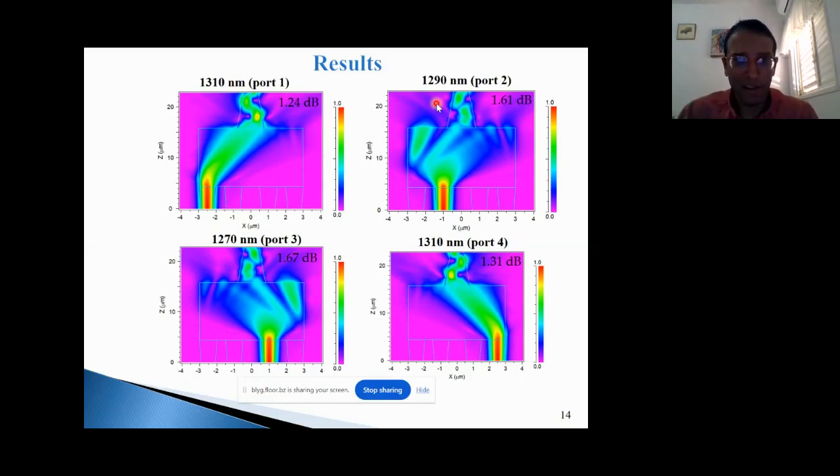Also here we can see that we only changed 20 nanometers in port 0, which means that the difference between the wavelengths is very, very short. And of course, all the wavelengths are the most important wavelengths for the O band. We can see here also the scattering losses, but most of the energy goes into the output, where we have more losses in this case, 1.6 dB. Also in port 3, the same story, and we have more losses, 1.67. And again, we change 40 nanometer between port 3 and port 4, and we have less losses, 1.3 dB. Excellent results from my point of view.